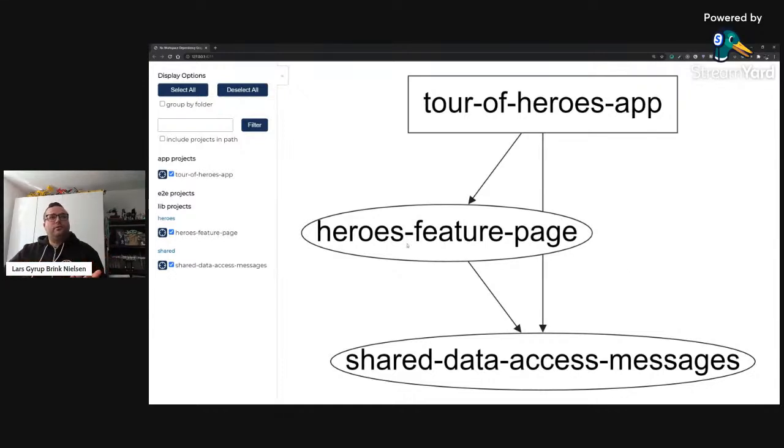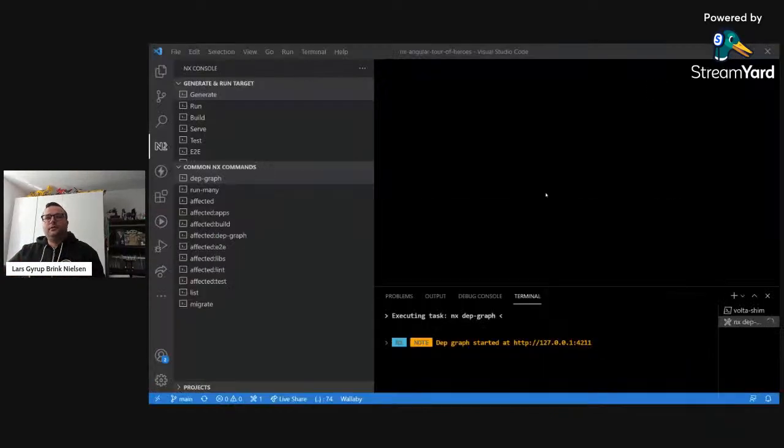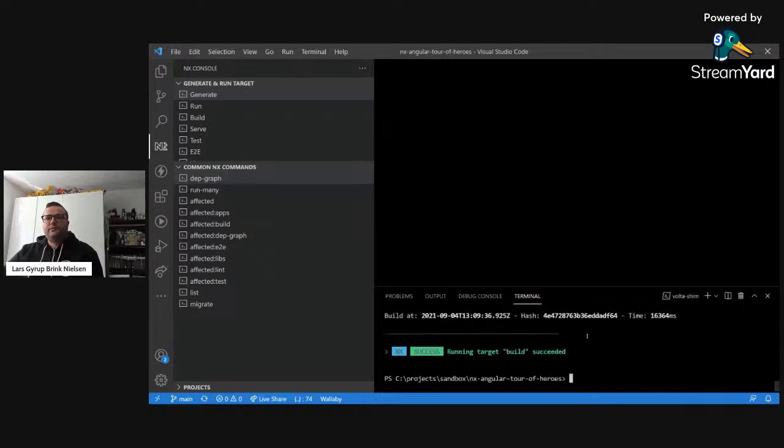We can do affected tests so that we run tests or linting or whatever for only the projects that are affected by changes in our current branch, which is really nice when you have a big project. And we get computation caching. So if nothing has changed in, say, this library since last time it was run, we'll get an immediate result back. Let's see if we can actually do that.